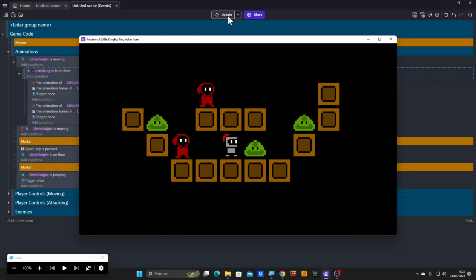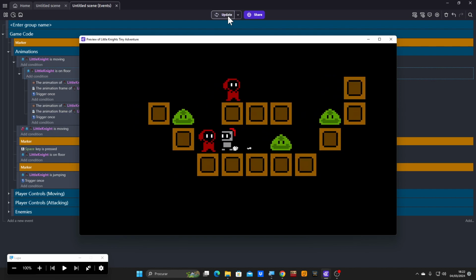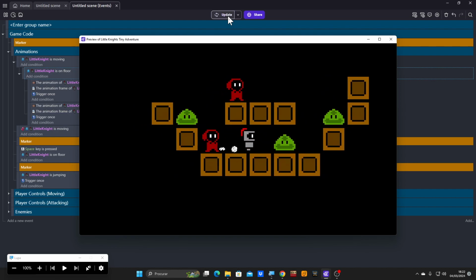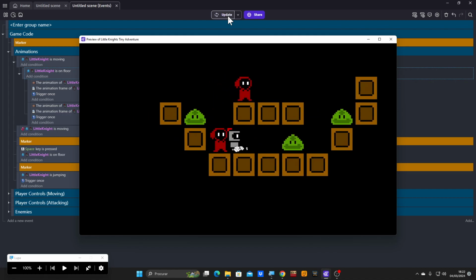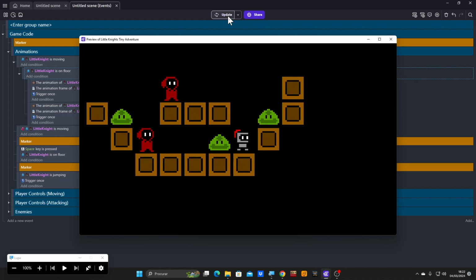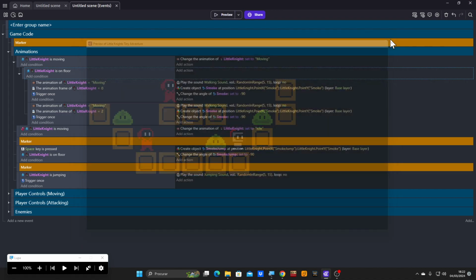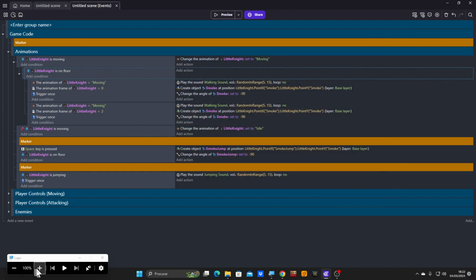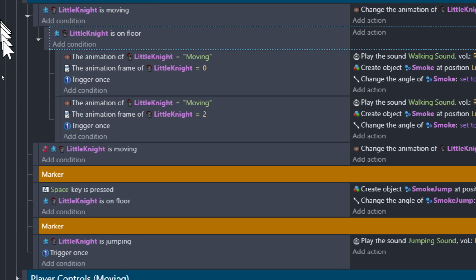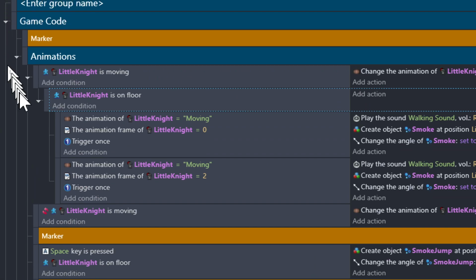It's good to keep trying because sometimes stuff makes sense in your head. Yeah, look at that. It works. See, it looks the same. It feels the same, but it's a lot more efficient. And so again, if your game is very little, you don't need to care about this stuff. But just know that as your game gets bigger and bigger, this stuff is all going to matter, right?